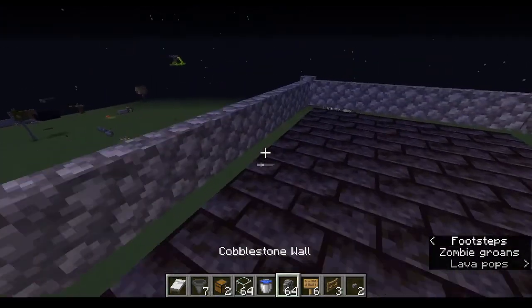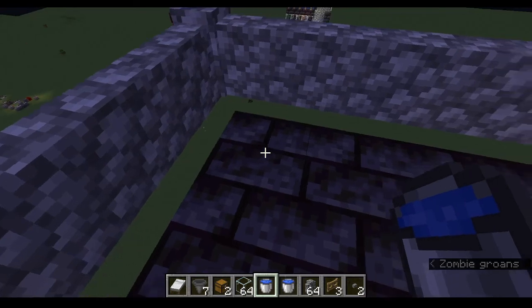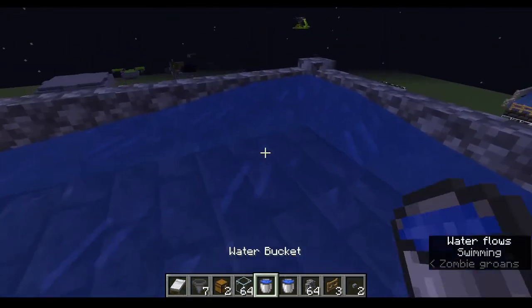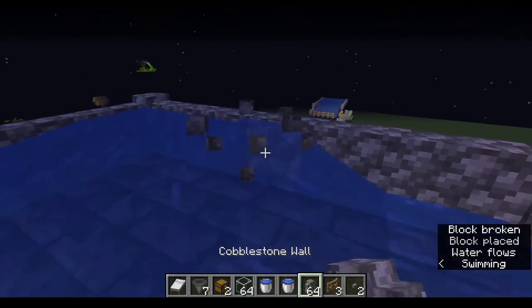Next, you want to take your water bucket, and you want to go along here. Now, if you only have 2 water buckets, that's okay. I'll show you how to make an infinite water source. Start by putting one right there, and then you want to skip. So you put one right there, then you skip that block and put one right there. But actually, don't waterlog that wall because that's not good.